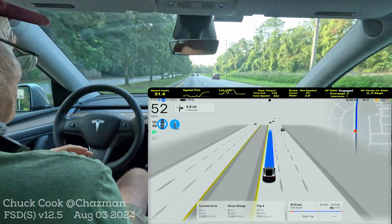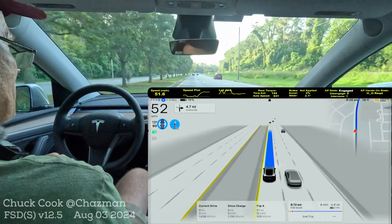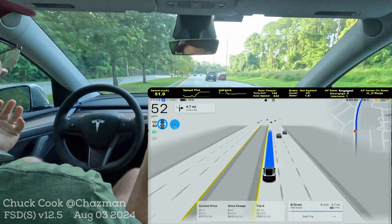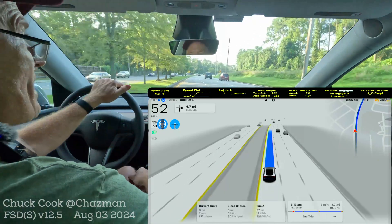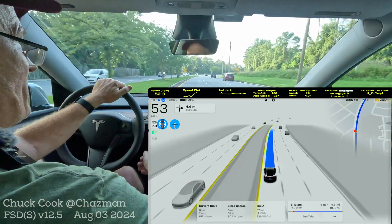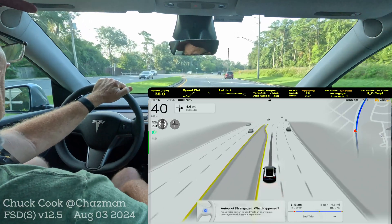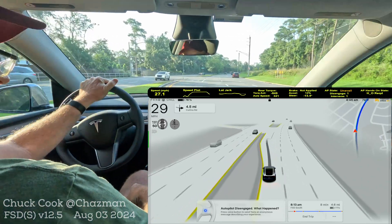Maybe it knew that. In the drone footage I caught of the ADAS operators, it was definitely doing a more pronounced right question mark. It's starting to make me think — were they manually driving that to get some data to feed back into the network? Maybe that wasn't FSD driving. Who knows? In any case, let's try some more.